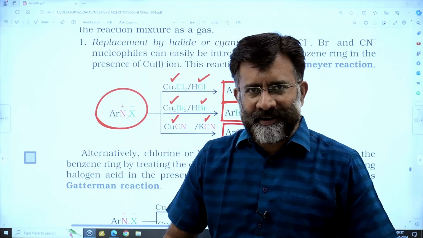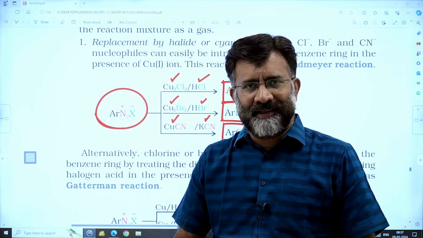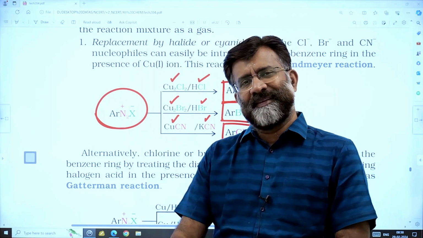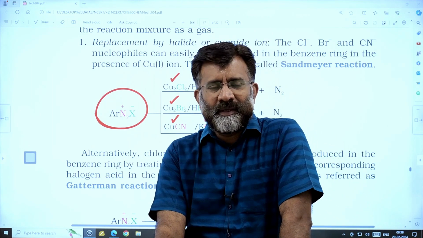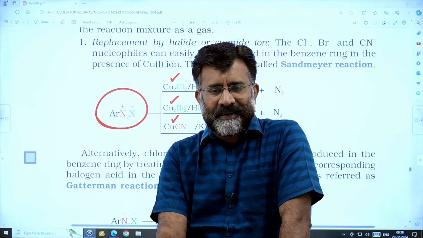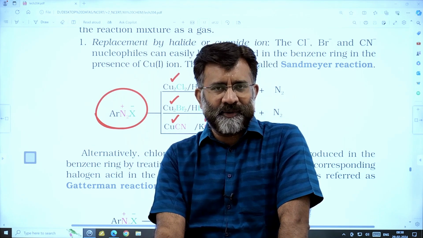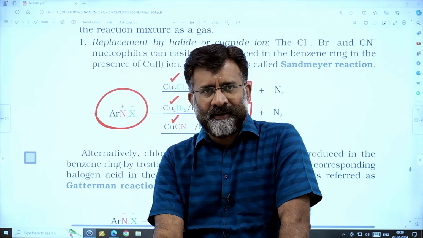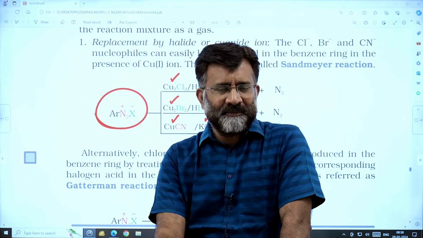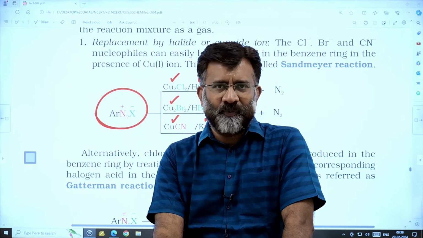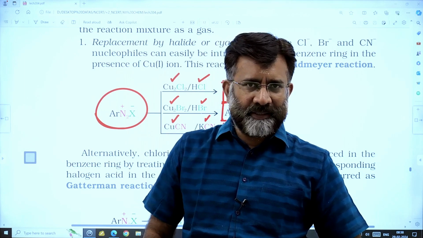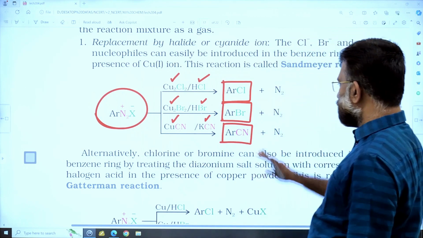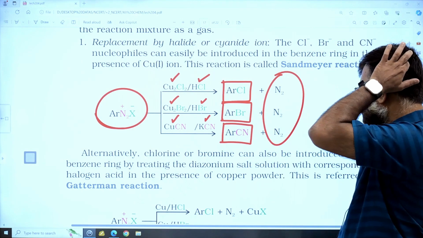Right? A detailed mechanism again for Sandmeyer's reaction. Detailed mechanism explained and the note is given, regarding how that benzene diazonium chloride interacts with cuprous halide and you get chlorobenzene, bromobenzene, etc. A detailed script on the reaction mechanism is given in the notes. Please review as a competitive aspect. Not required for the board exams. That is about Sandmeyer's reaction and it involves nitrogen gas.